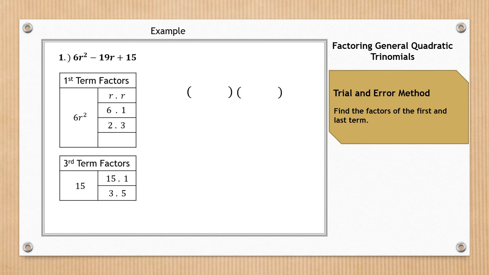Okay? So, sa first term, meron tayong dalawa. And syempre, don't forget the variable, class. Okay? Itatabi mo yan or isasama mo yung variable. So, ika nga natin, this is trial and error. So, it's up to you, class, anong factors ang una mong gagamitin. So, in this case, let me choose 6 and 1. Okay? So, if you pick 2 and 3, class, walang problema yan. Kasi later on, i-verify natin yan if tama. Okay? So, in this video, I'll choose 6 and 1.